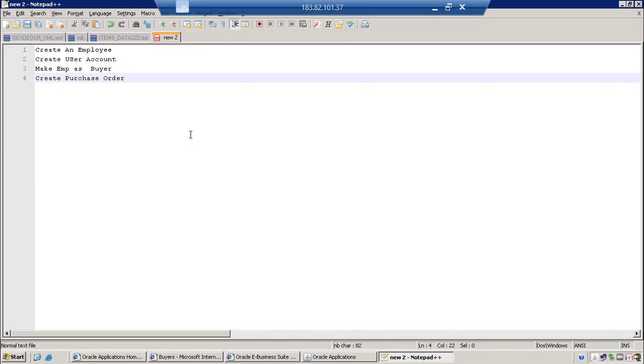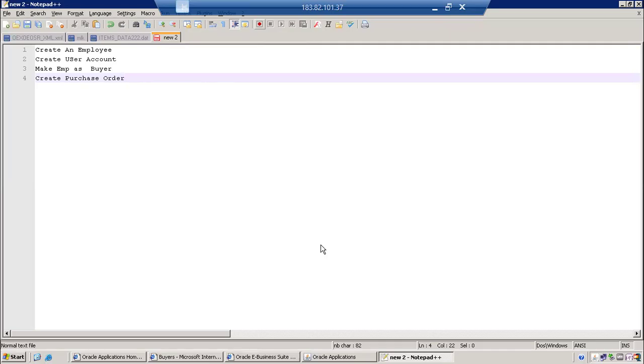Usually the DBA team will create the employee and user details, the user account. But we should also know that. And the form you showed for creating a buyer or an employee is a standard form, so we can do customization on that form. Are we going to learn how to customize that form in our training? Yes, that is personalizations and customizations. Okay, thank you.